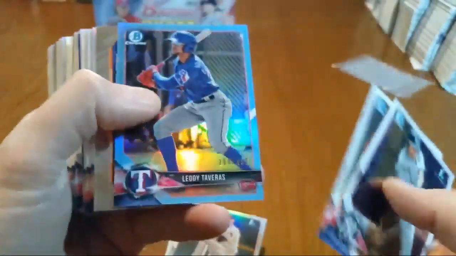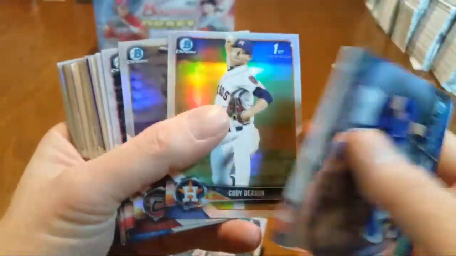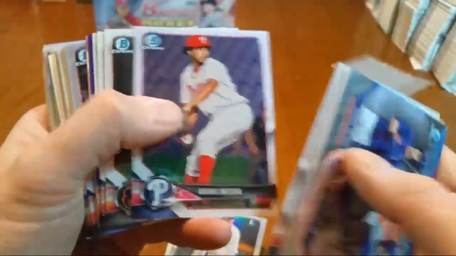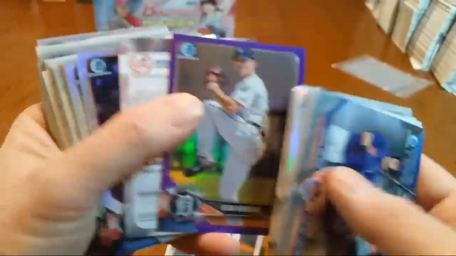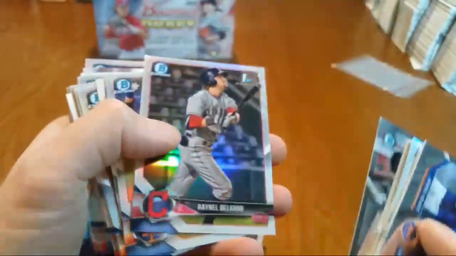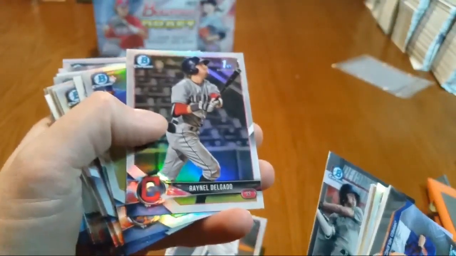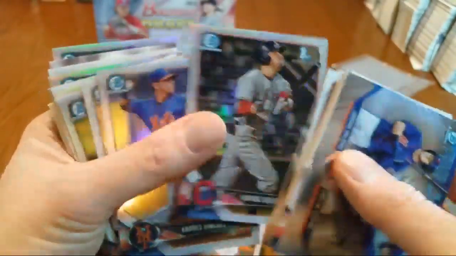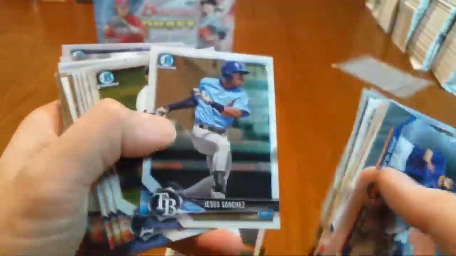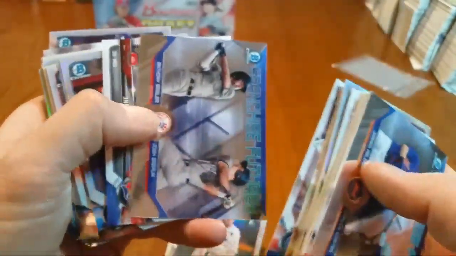Ryder Green, Matt Thace, Leody Taveras out of 402 for the Rangers, Kelenich, Cody Deason, Alec Thomas, Brendan Davis, Donis Medina, Caden Grenier, Brandon Marsh, Mitch Keller, to the Tigers, Bo Burrows out of 250 to go with his other numbered cards. Siegler, short print on what? On the Sparkle? No, it wasn't numbered. Reynel Delgado, Andres Jimenez, Jesus Sanchez, Adam Wolf, Daniel Lynch, Levi Kelly, Ezekiel Pagan, and we're going to the Blue Jays.